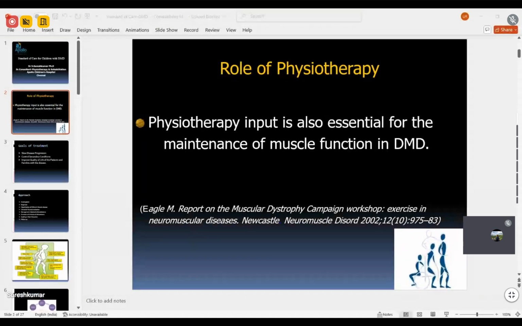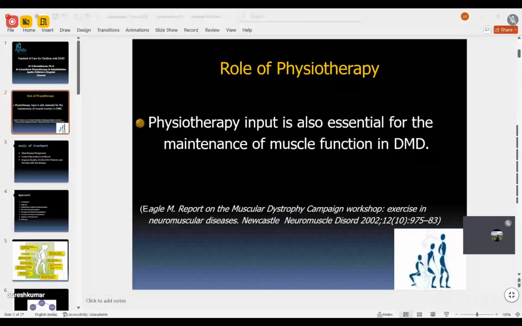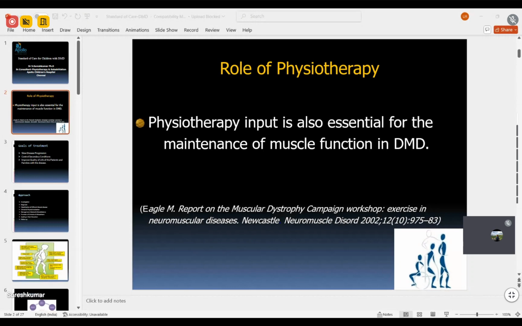And if the child is able to lie prone, that is also better. That will aerate the lung in a better manner. This positioning will help the children to have better pulmonary function. Next, we start with simple spirometry. Second, we go for glossopharyngeal breathing. But as the disease progresses, there will be further deterioration in the diaphragm and intercostal muscles, which won't let the lung expand fully because of the weak muscles.